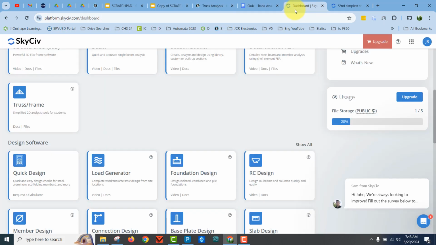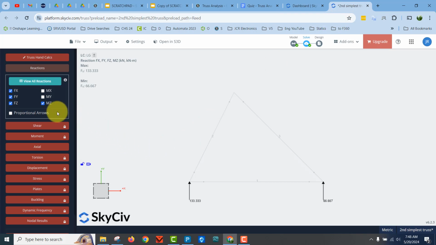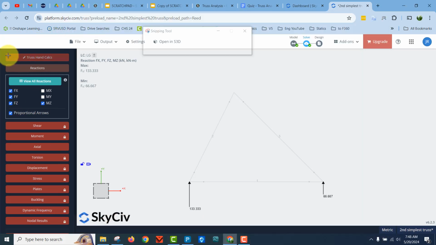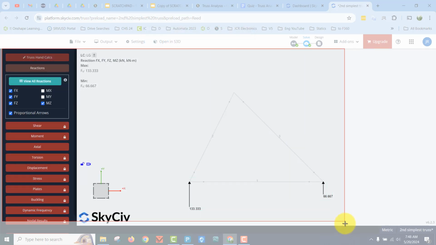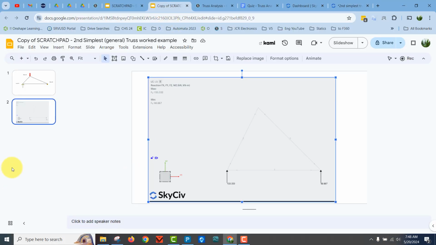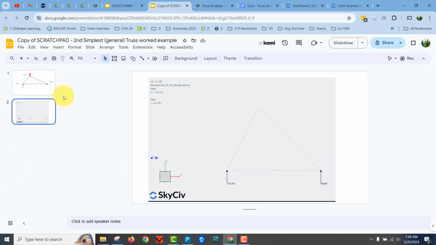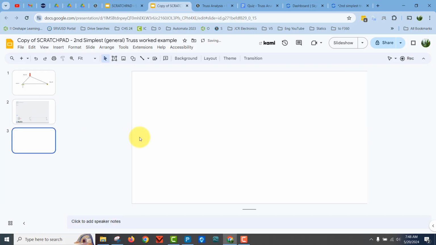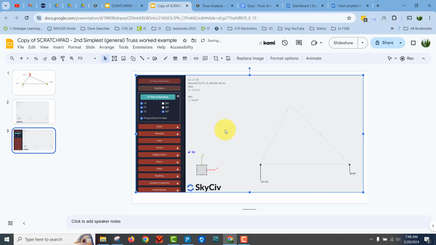Now let's go, and instead of the reactions, also we see them up here. Proportional arrows, what does that do? It makes them a little different. That might be kind of useful. Let's do that too. We can always remove a lot of these slides if they're not that useful, but I'm just kind of going for all of them. Huh. New slide. There it is.